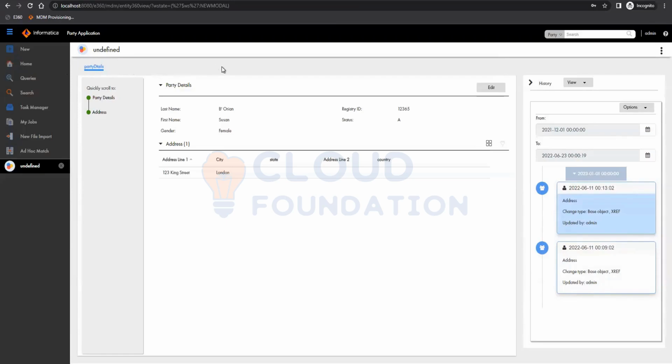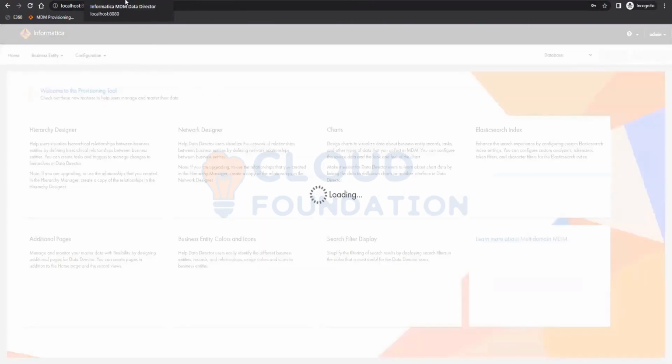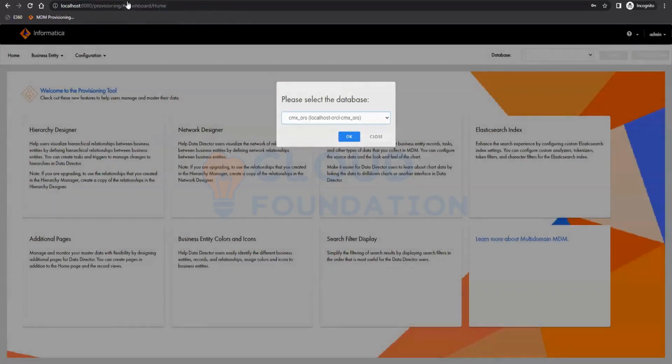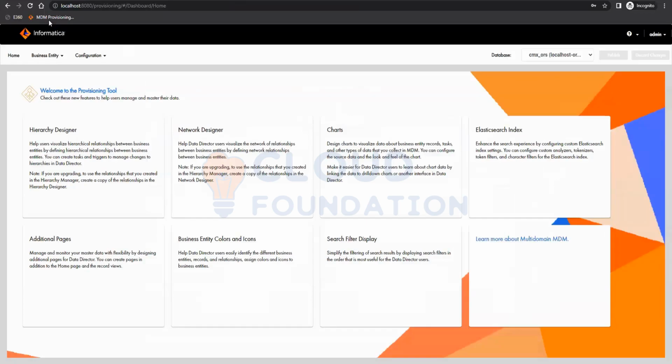Earlier, we were seeing multiple things over there. If we remove the default layout screens, and even if I choose the default now for party as well, this will still be shown for me if I don't have any layouts. If I don't have any layout for any business entity and I search that particular thing and open it, this will be applied by default.